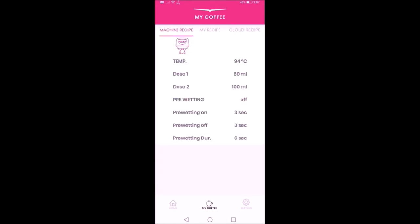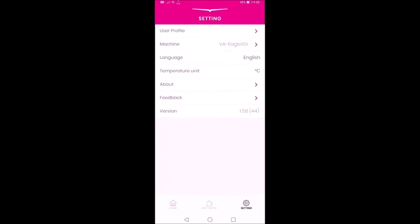Back out, this is my machine, as you know already, 94 degrees Celsius, etc. Pre-wetting is off. Then there is a setting for the machine itself. To the next page. There you go. Language, English, temperature, Celsius.